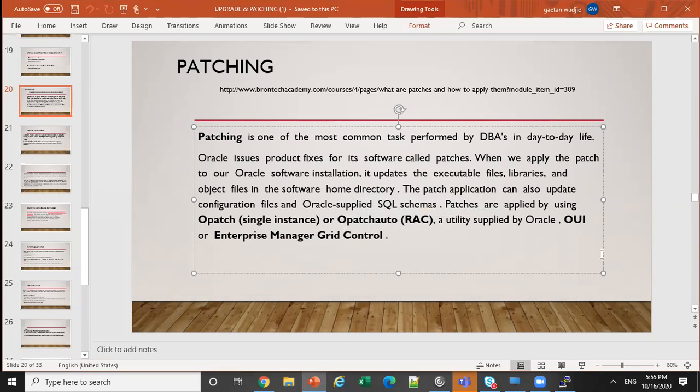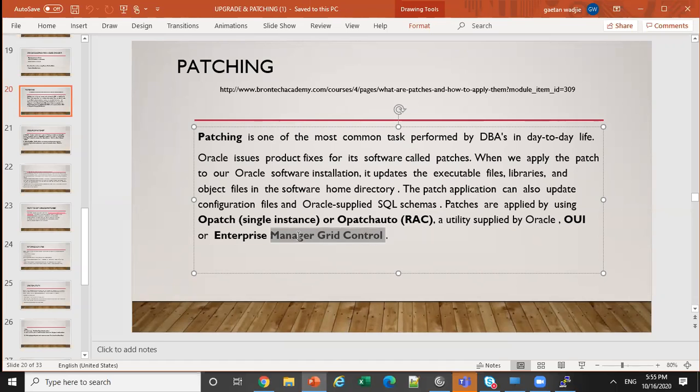Because we don't have OEM Grid or Cloud Control, we cannot do that. But this is one of the things customers will use a lot because it's way easier to patch with OEM than OPatch. And with OEM 13c even, the way of patching has changed because it's very easy. It's way easier to patch now than just going one server after another, and it also reduces downtime.